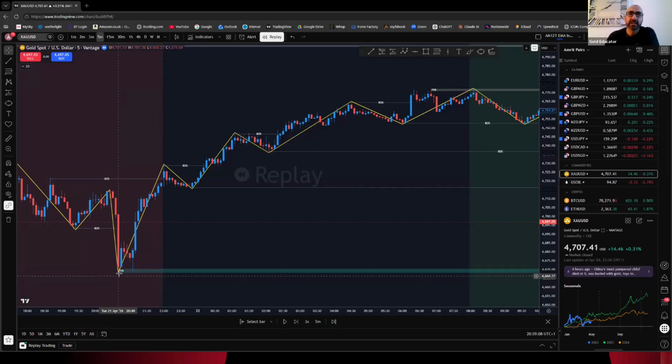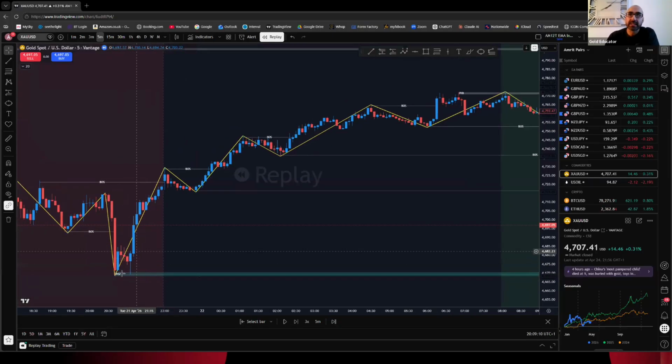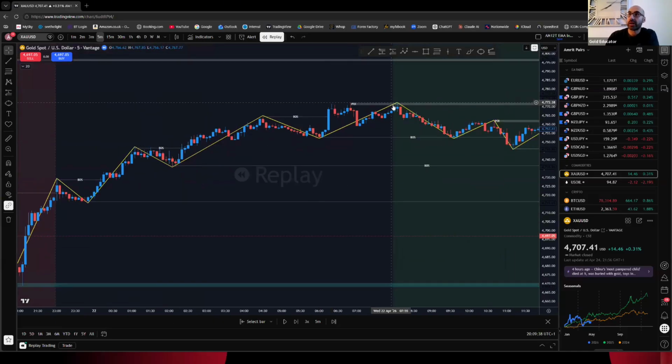So going back to what we had here, we've got a low here where price changed direction, and we've got a high here. Now this low is higher than this low here, so therefore it's called a higher low. And this point of direction here is called a high, but it's a higher high than this one. So you'd agree that this point is higher than this point, and this point here is higher than this point. So this is what's called a higher low, higher high, higher low, higher high, higher low, higher high.